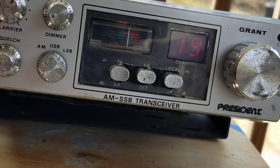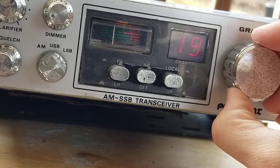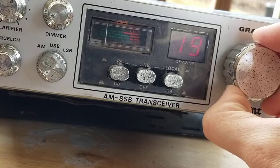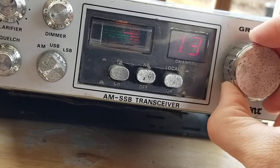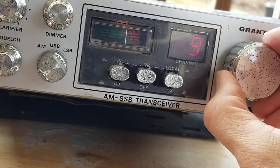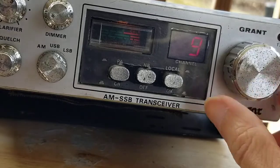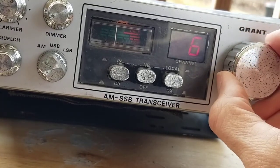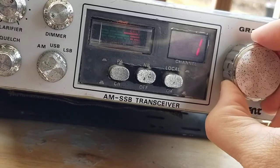I actually did a really nice trim on this one just to make sure the SWR is good — it's running quite well on this one. So you guys have a good day, drivers. Keep up the good work. I'm going to back on out here for a while. Listen to all these conditions coming in — it's all coming on the bands. These are AM bands. They're getting a lot of good results. Mexico is coming in right now — that's a Mexican skip, all coming in on channel 6.